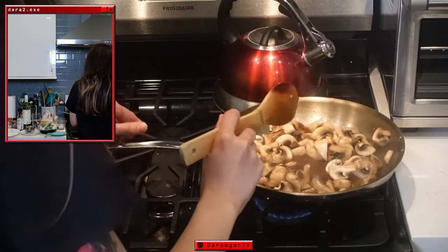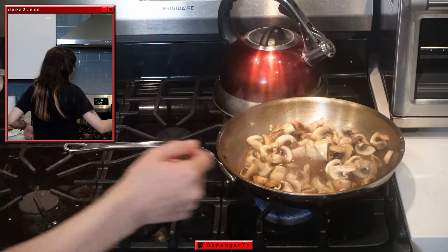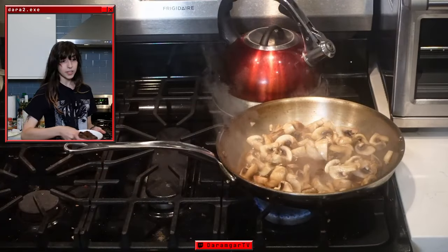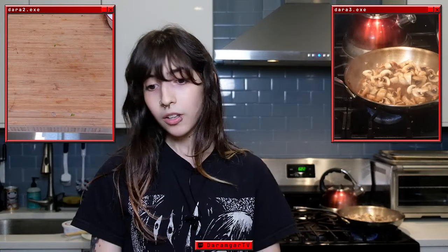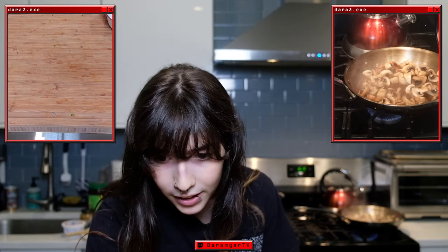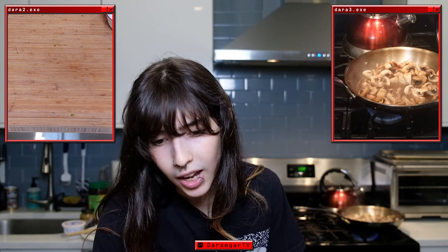Keep it all cooking. And by the way, while this is happening, as a little reminder, my beef is resting. Look at my beautiful chunk of beef. Look at this beautiful thing of beef, my friends. Oh, did my overhead camera stop? Oh guys, I'm so sick of this camera.